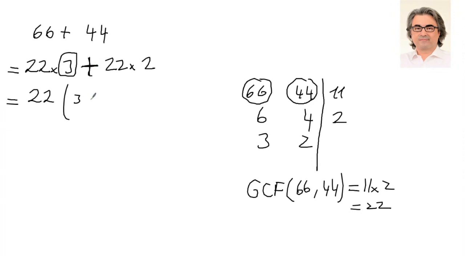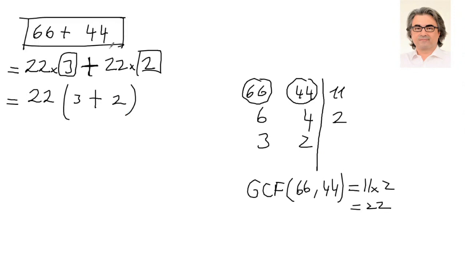After that the plus sign comes, and after that ask again the question in your head, 22 times which number gives you 44? 22 times 2, this number is here. So I wrote this summation operation in a different manner as the multiplication of their greatest common divisor and a number in the parenthesis in summation, of course two numbers in summation, and these two numbers have no common factor, 3 and 2. So I wrote here 3 plus 2 as you see.